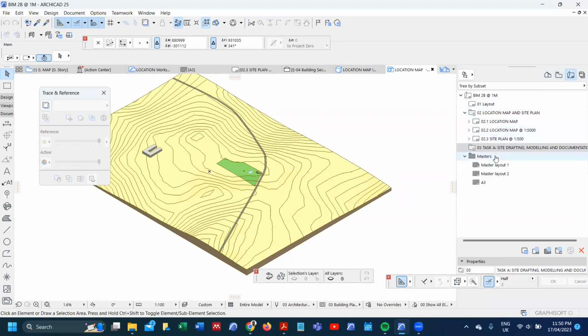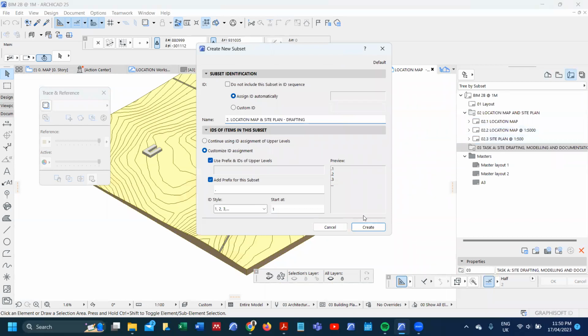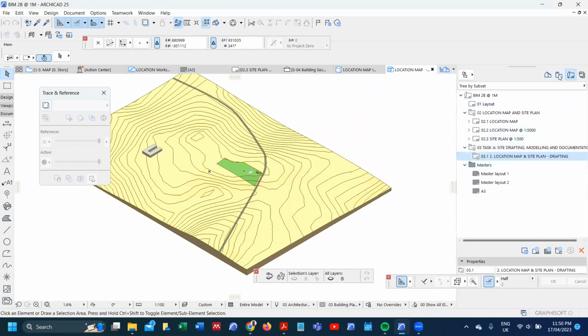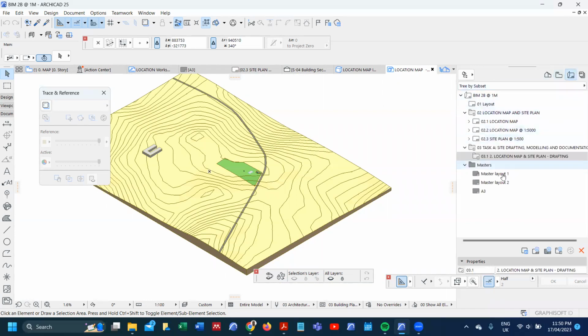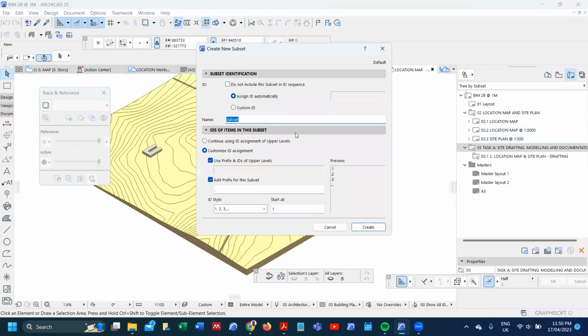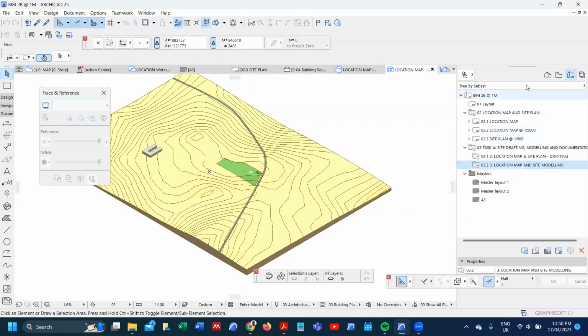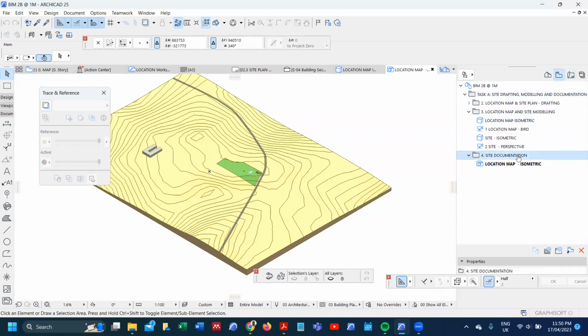So in it, and lastly, for documentation.